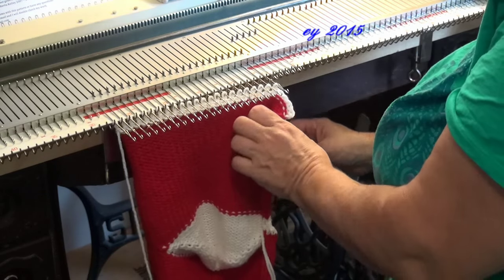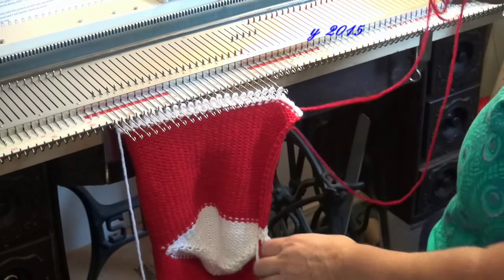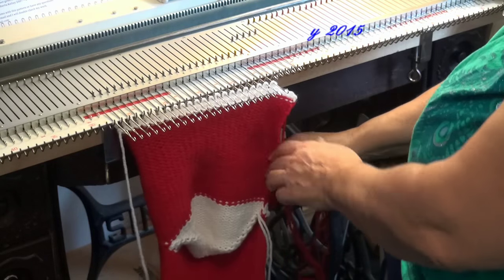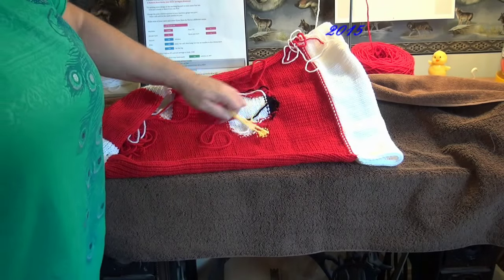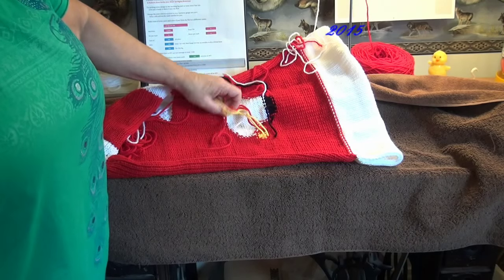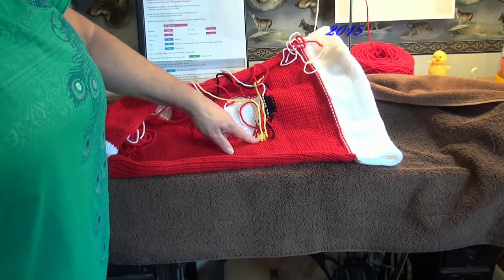Actually I did not need the four lengths of red. I have the red yarn here — that's going to be used to sew up the seam which is going to be on the back of the stocking. Now first of all, I need to take all these yarn tails and weave them in so it will not unravel, and do the duplicate stitch on the snowman and the broomstick.